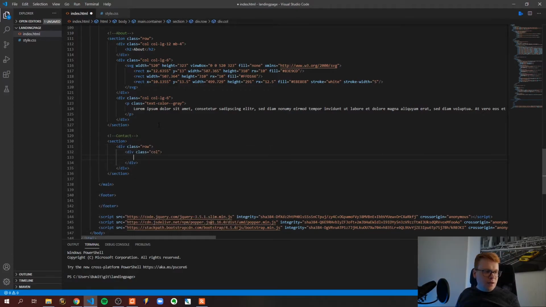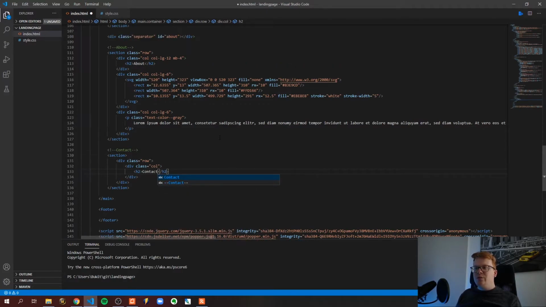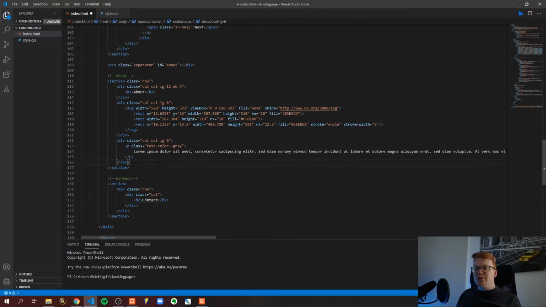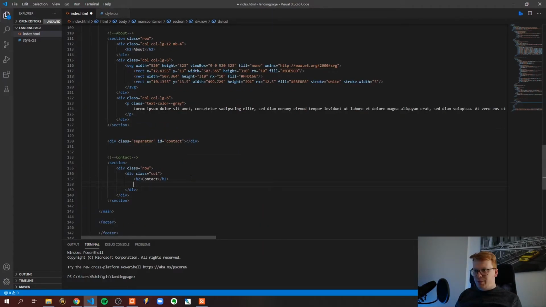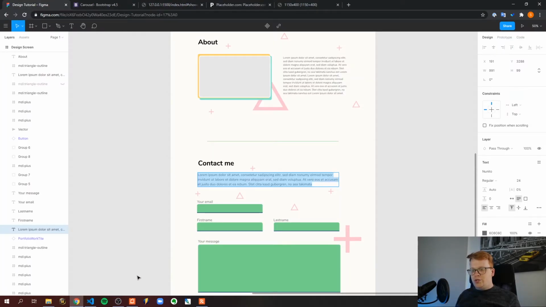So we need the column, and within that column we go with a heading which says contact. We also forgot the separator. And this says contact. Then an introducing paragraph, which is also a lorem ipsum.